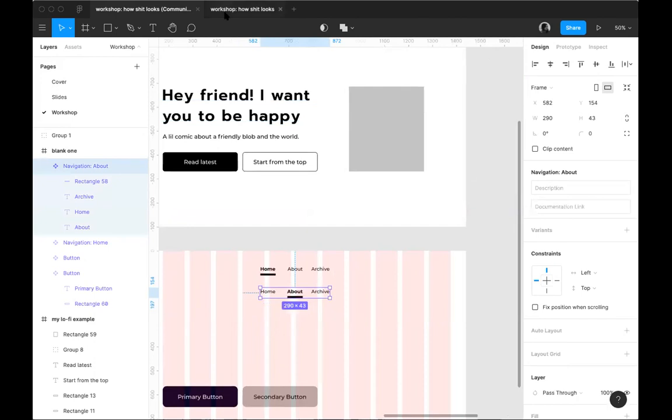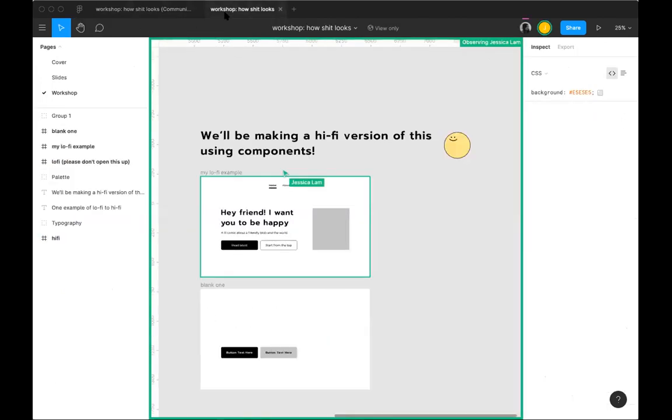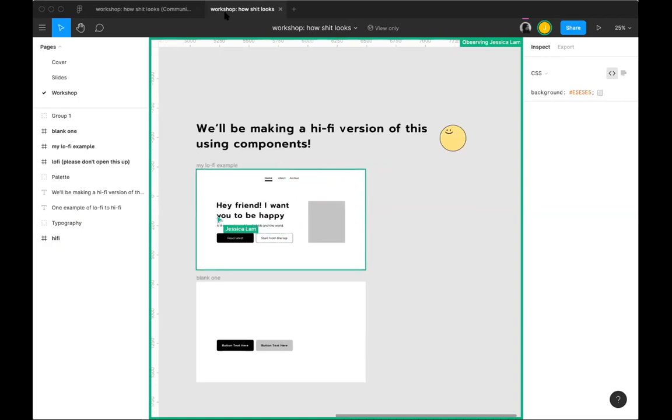So if it's a lo-fi example, you should see that the structure of everything is pretty clear, like where your nav bar is, where the text is, the content, what is on it, and also what actions you can take via the buttons and how those are all arranged. So I've arranged things along the layout grid, if you guys want to open it up. And if you open it up, do notice that I went in a bit tighter than the layout grid actually is, just for personal preference.